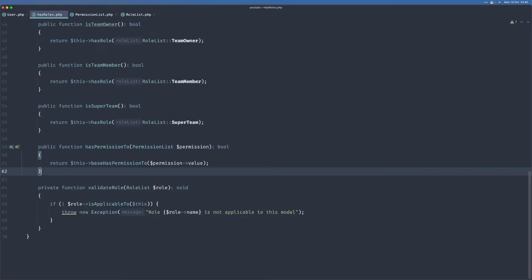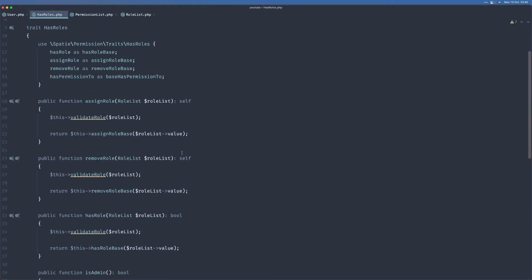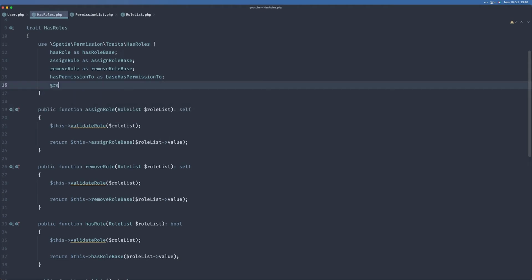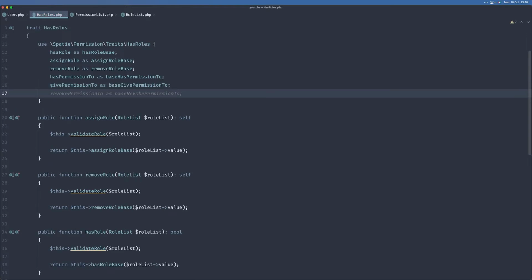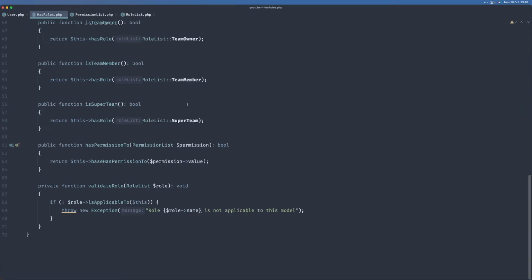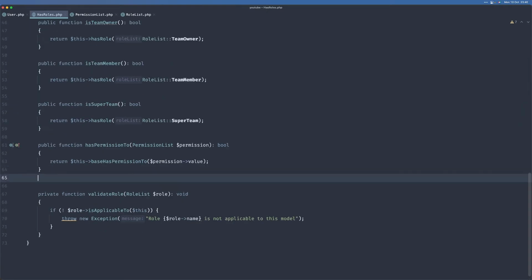We also need to import grant, how is it called? GivePermissionTo as BaseGivePermissionTo, and RevokePermissionTo as BaseRevokePermissionTo, and we can just override them.